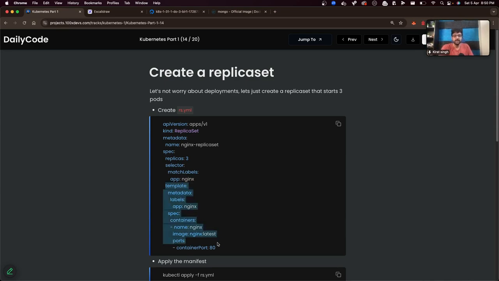Template section is कि हमें क्या start करना है. What is the one container I want to start? Of course, I want to start 3. पर वो कैसा दिखता है? उनमें से एक कैसा दिखता है? What does one pod look like?